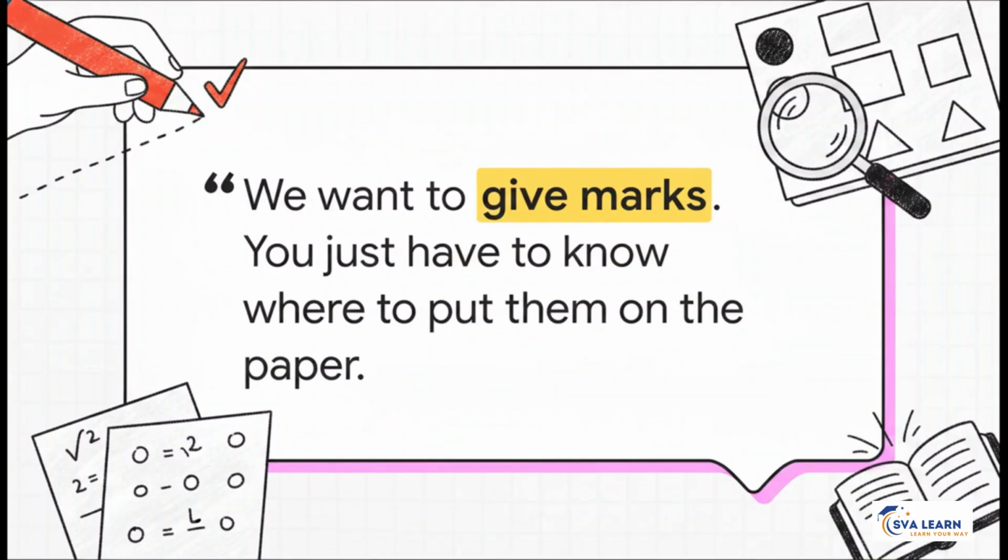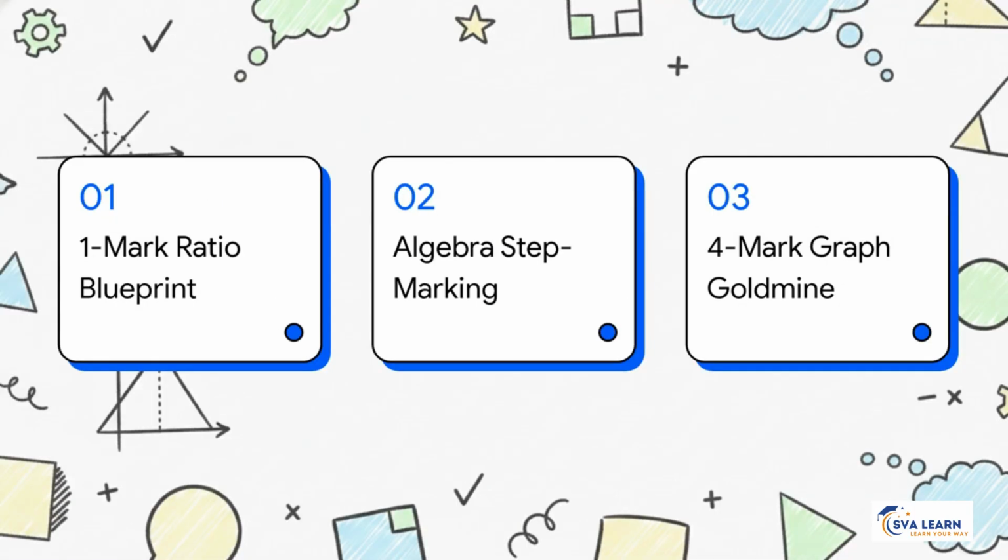Look, here is the absolute truth, straight from the grading room. We actually want to give you marks. You just have to know exactly where to put them on the paper. Passing the SSLC exam isn't just about knowing the math in your head. It's really about knowing how to display it on that answer sheet exactly the way the official model answer key demands. It's simple. If you make it easy for us to find your steps, we make it easy for you to score. So here is our attack plan.